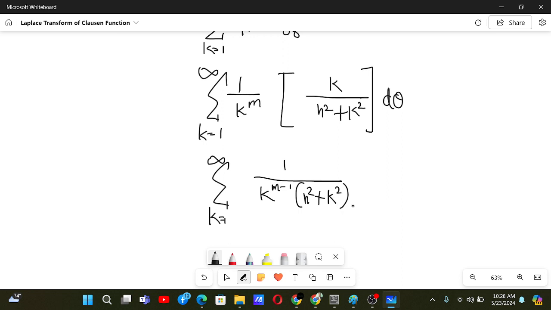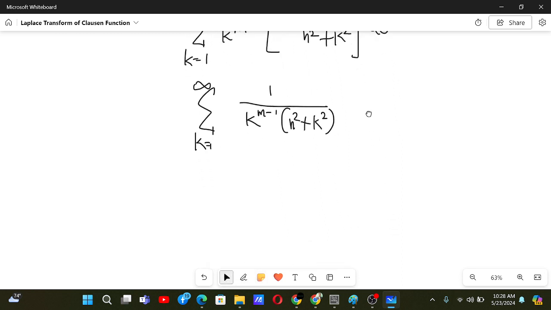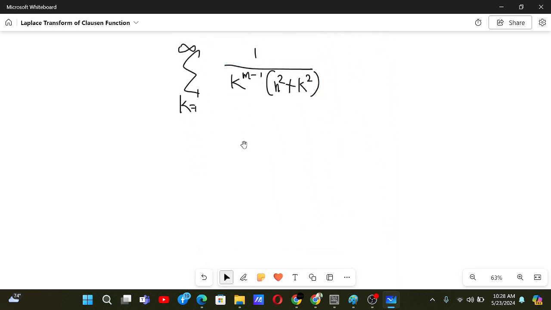Okay, now over here, how we can make progress is we would want to break this into partial fractions. But because m is not known, if m is a bigger number, the partial fractions can go up to long forms. We are interested in breaking it into partial fractions, and since m is not really a number, it will be difficult to do by the standard means.